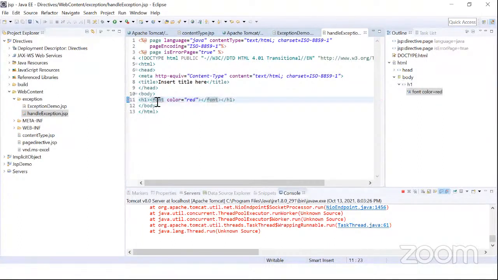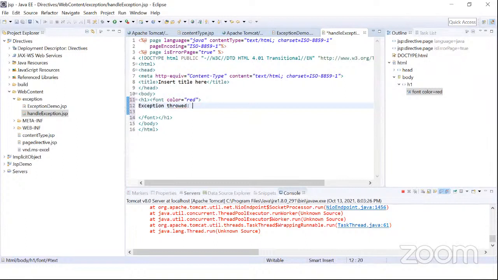Red I passed, exception, exception thrown.